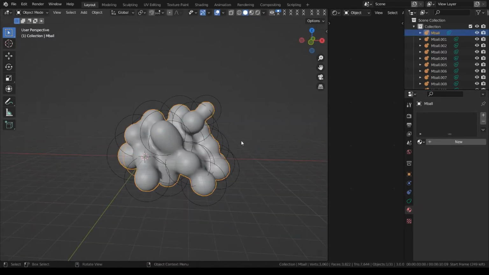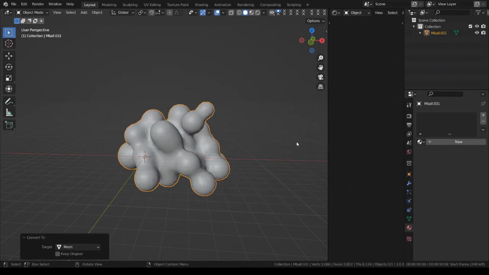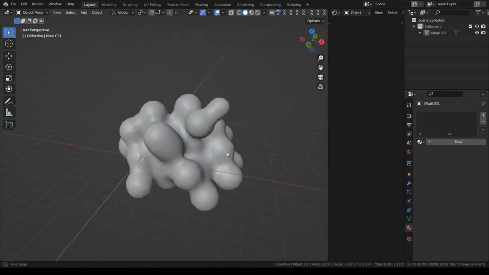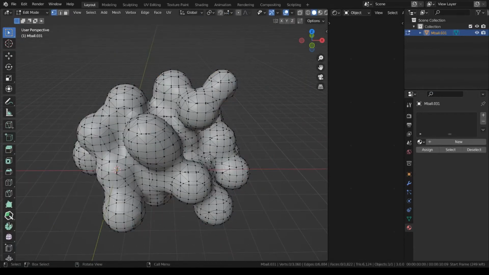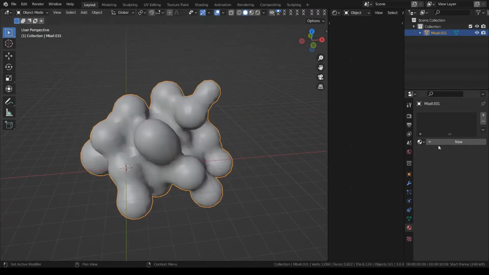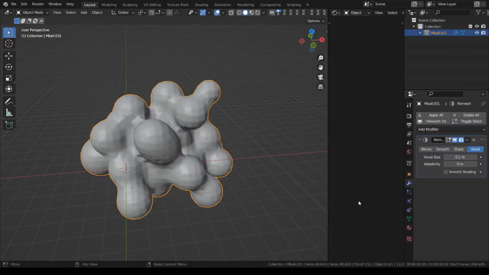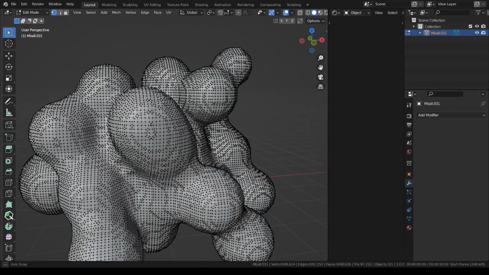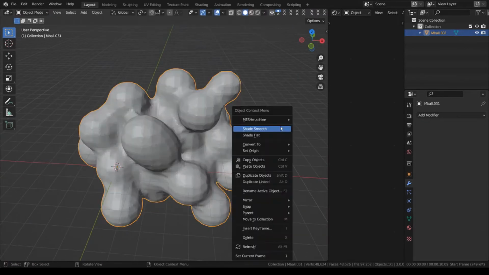Then select the whole thing, and all we have to do is type in convert to mesh, and there we go. We have our mesh. Shade smooth. The next thing we're going to want to do is actually remesh this. I know I said that you don't have to, but I do want a little bit better topology, more to work with, so we're going to go ahead and add that. Remesh it, apply that, and you can see here that we have better topology, geometry, whatever to work with.